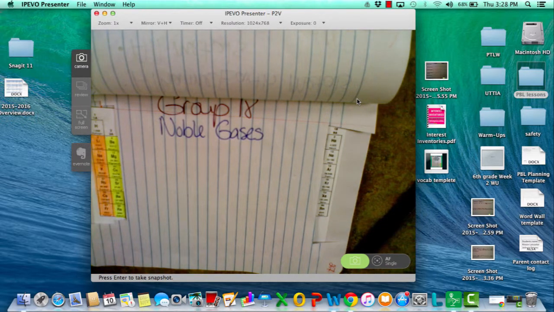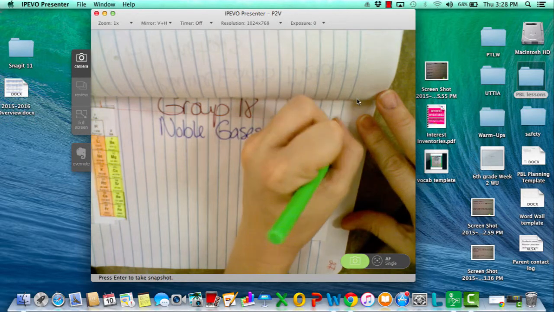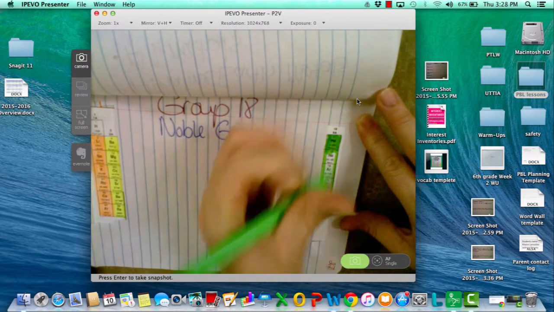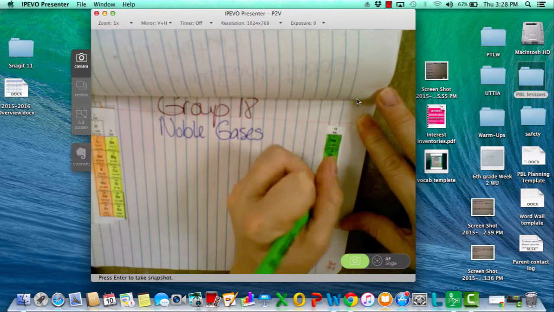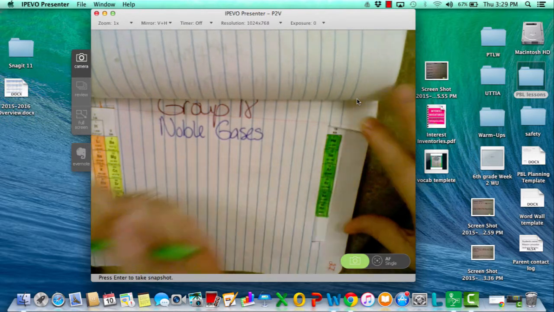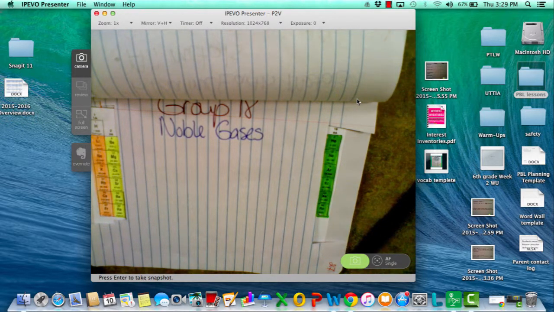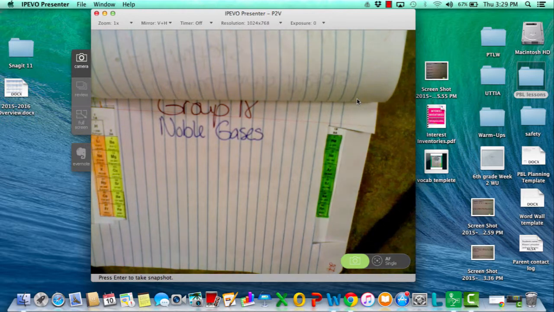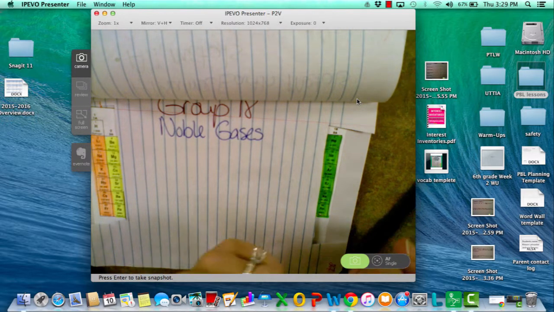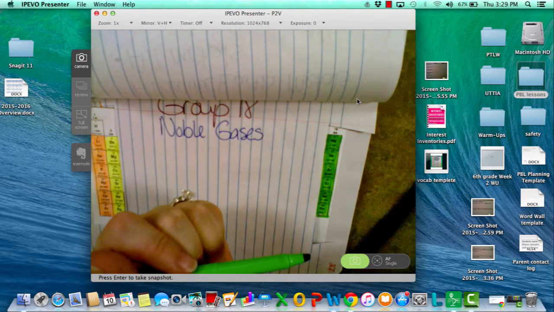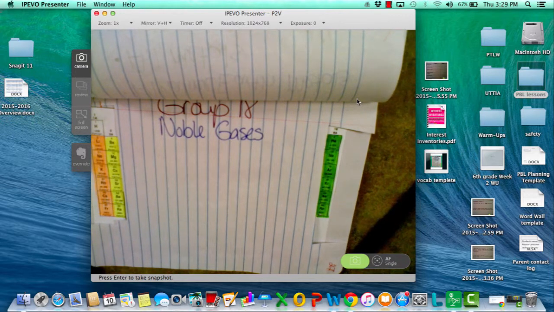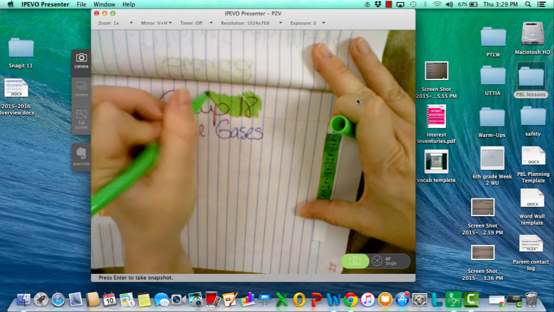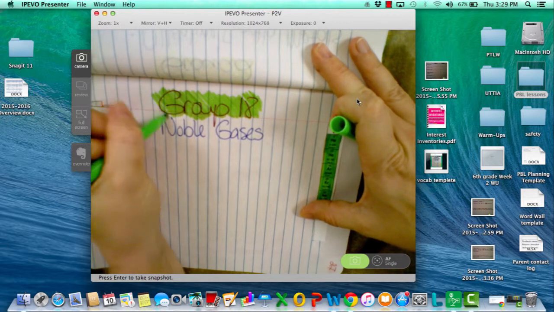Picking another map color or a different highlighter, we are going to highlight every element, including helium, in group 18. Now, one of the questions on yesterday's activity was, why is helium included in the noble gases if it doesn't have 8 valence electrons? The answer was, even though helium does not have 8 valence electrons like all the others do, it still has a full outer energy level. Remember, to fill that first energy level takes 2, and then everyone after that takes 8. So it is still considered a noble gas because it still has a full outer energy level. Let's highlight this the same color.